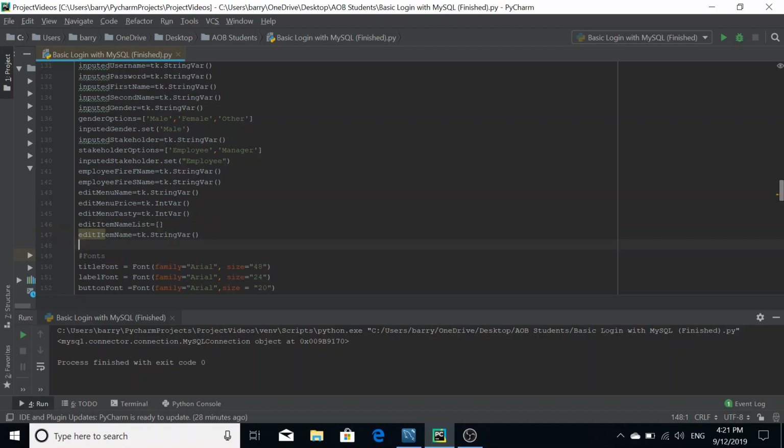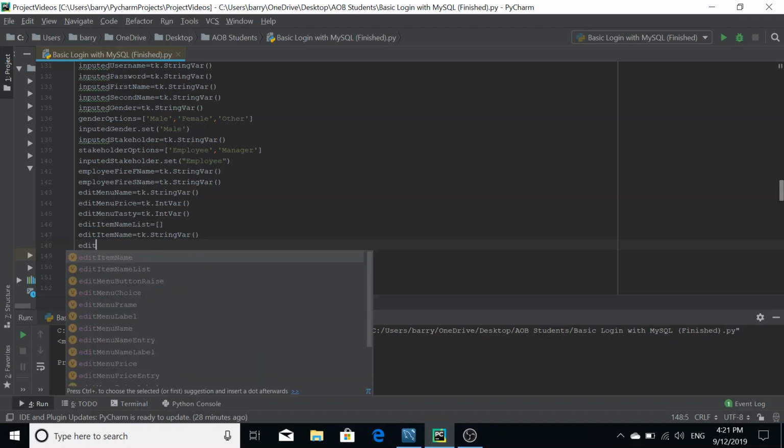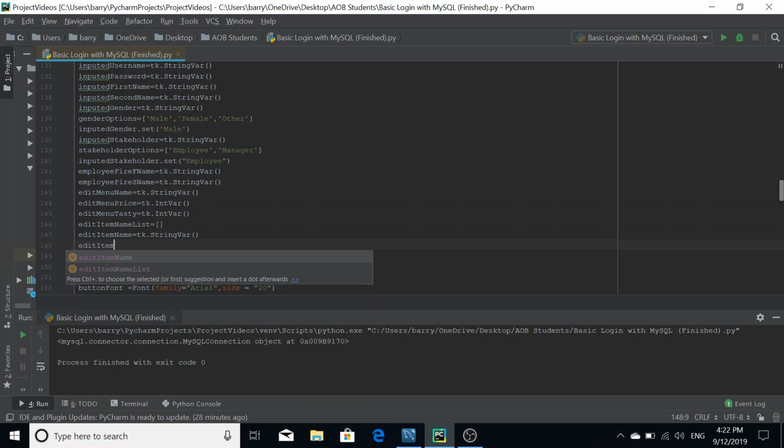We're going to define that as a StringVar, and the last thing we're going to do is make this variable a trace variable. What that means is that any time this variable changes in value, a command will be triggered.